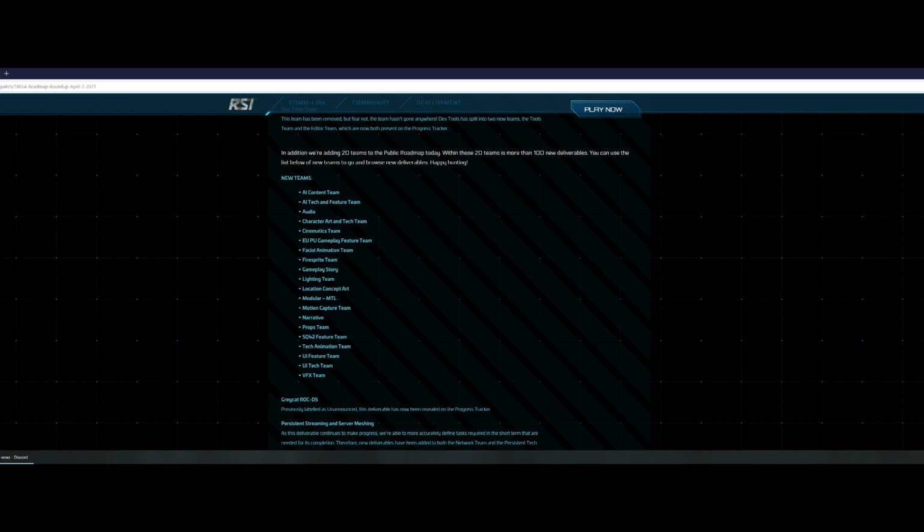So all 20 of these new teams, I don't know how many people are in each team. I mean, it could be just a handful of people, maybe even less than that. But they're definitely working on different aspects of the game, whether it be Squadron 42 or the PU.